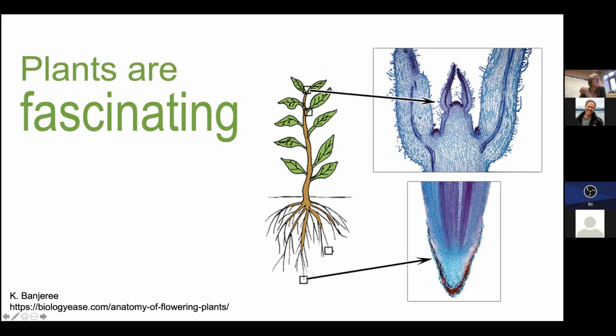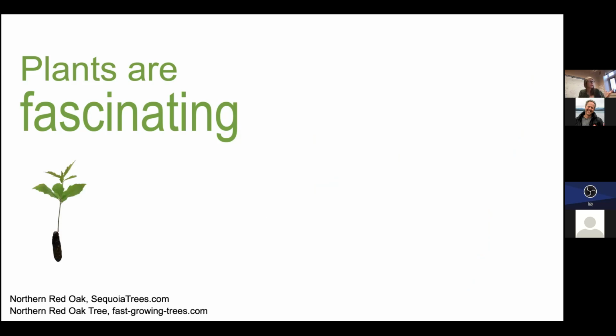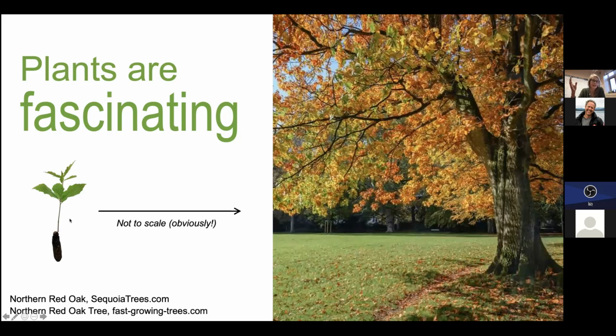Cells in the meristem, oh, I hope you can see my cursor here. Cells in the meristem can divide and produce new organs. So through meristematic divisions, a plant produces new roots, new shoots, new leaves, new flowers. And because plants grow through this continual addition of new parts to their body, when we look at a young plant, like the oak seedling over here, we can't fully predict what the individual is going to look like when it's a mature individual, like the mature oak tree shown here on the right.